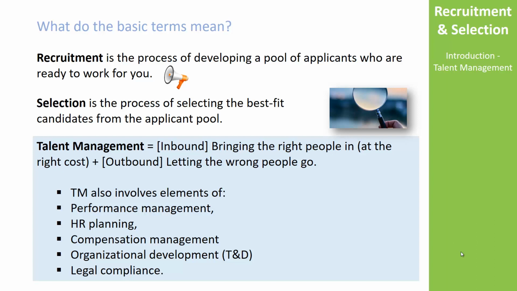I've asked you this question before, I'll ask you again. Have you ever worked with somebody year after year, day after day, and you shake your head and say, why are they still here? Well, that's because we don't worry about the outbound thing too much. You should think about it. So talent management is getting the right people in, getting the wrong people out, and then a few things in between that maintain that level of talent, keep the organization chugging along into the future, achieving strategic goals, and all that vision, mission, values.